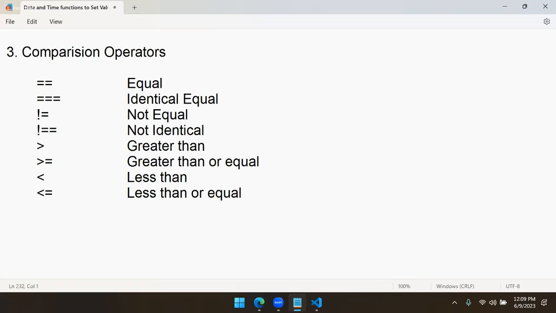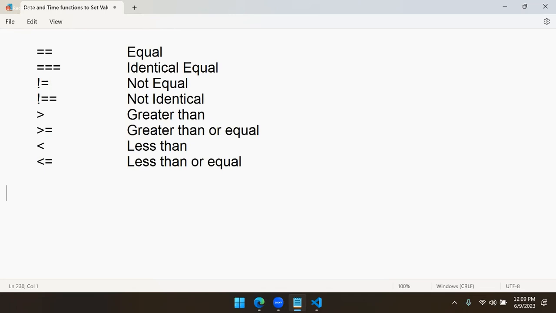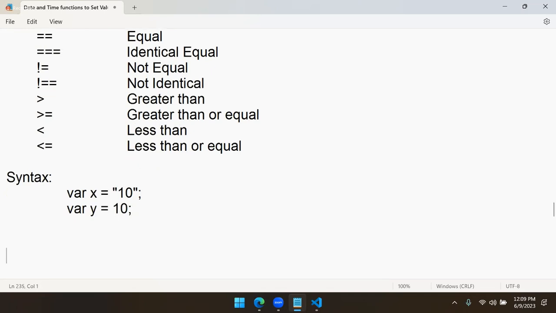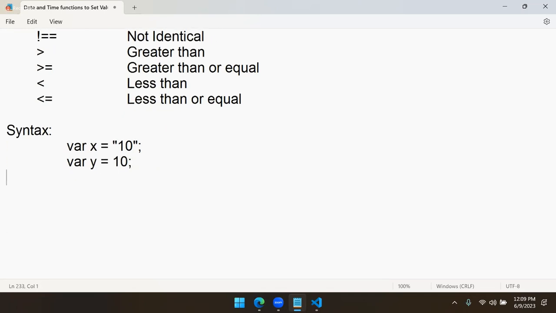Suppose x equal to 10, and y is equal to 10. X is a string, y is a number.